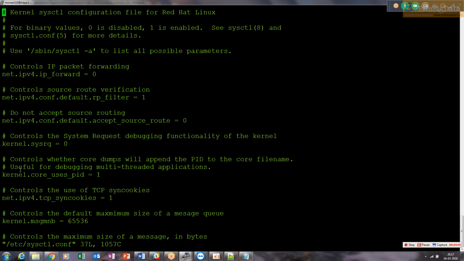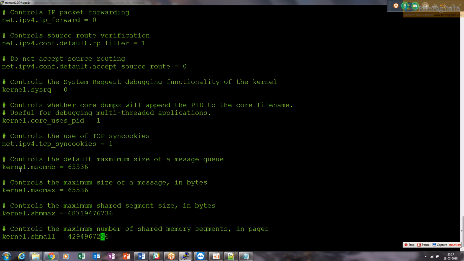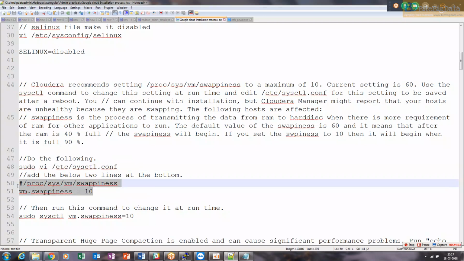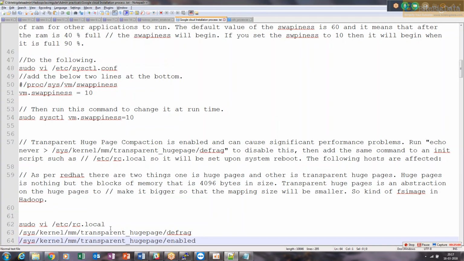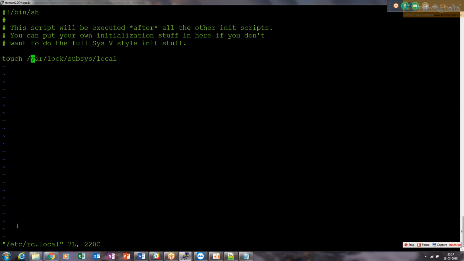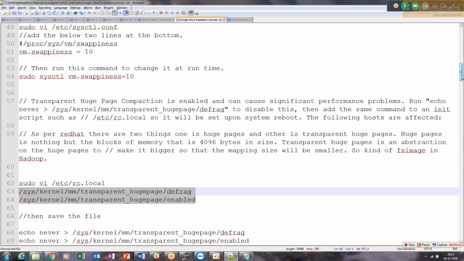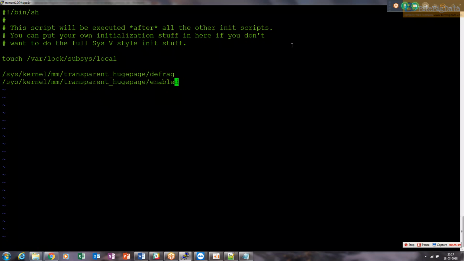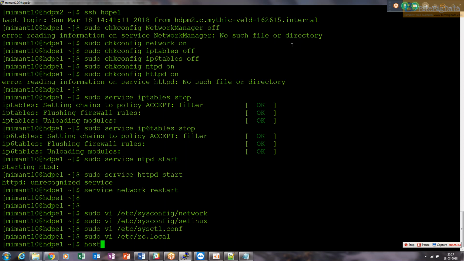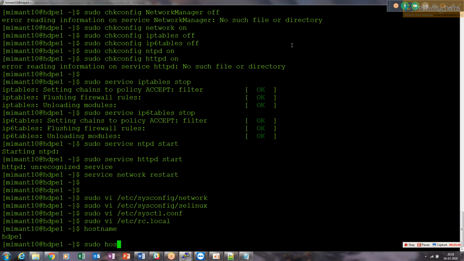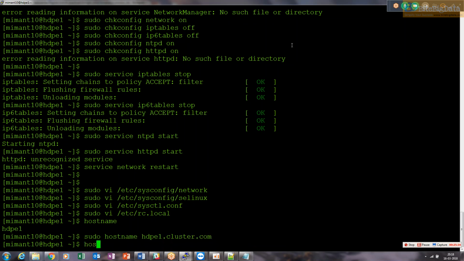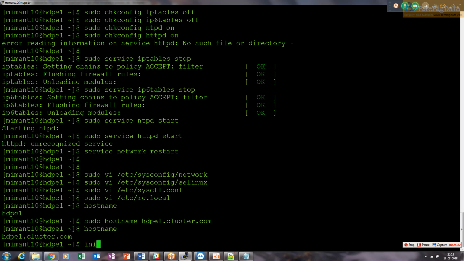Go to swappiness. Okay, we just need to change the host name to whatever it is, so sudo hostname hdp-e1.cluster.com. Right, so everything is done. Let's restart it.